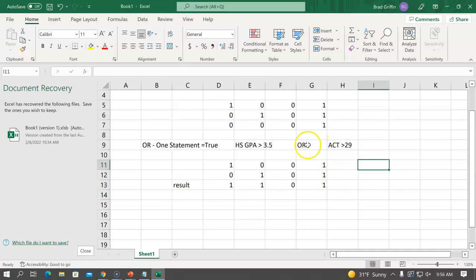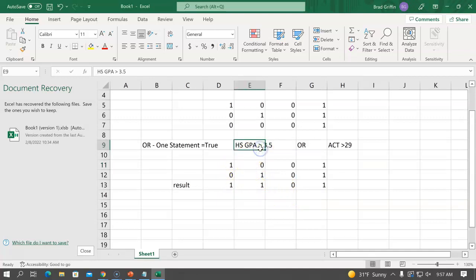So I can have either a high school GPA greater than 3.5 or they've got an ACT above 29. So we see these all the time where there's two conditions and two possible ways in. The truth table works a little differently then.